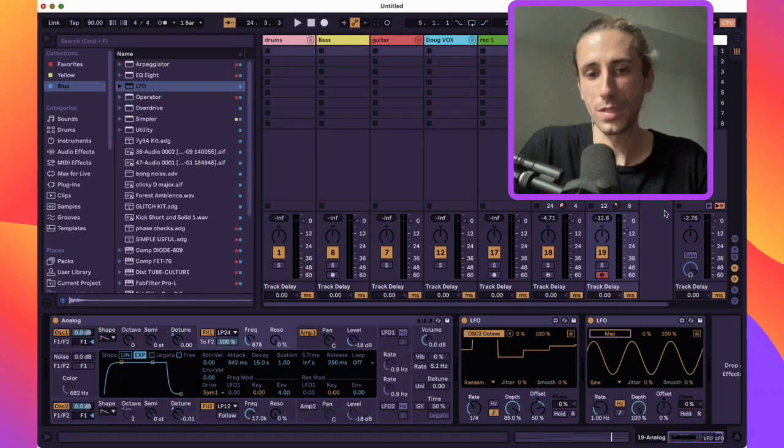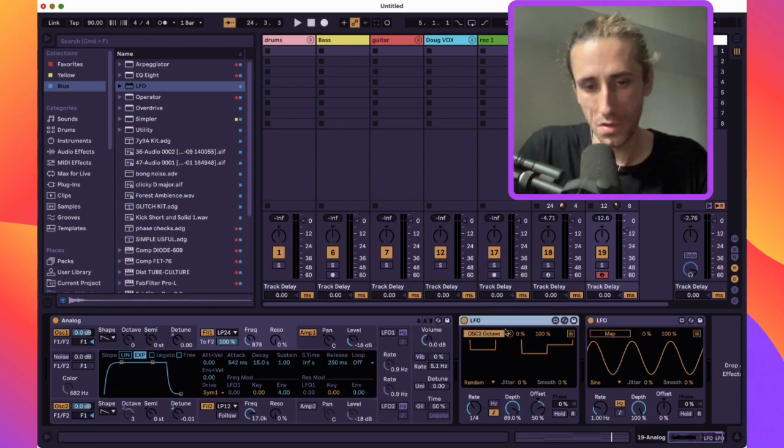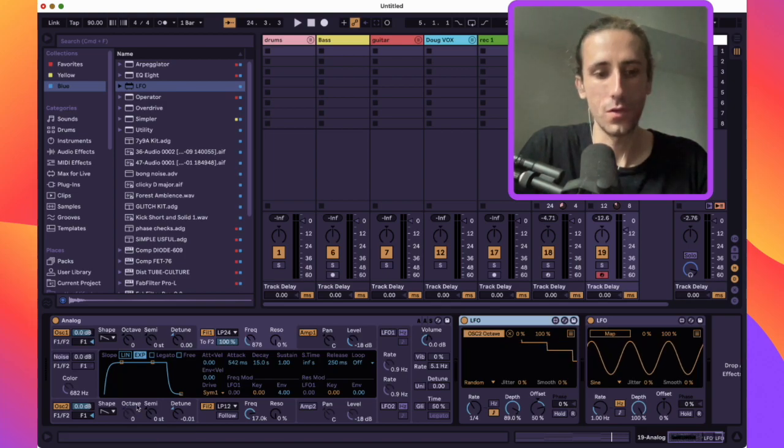I should have started doing this a long time ago. People are probably doing this, but you take an LFO and you map the LFO to the octave. You map the LFO to the octave of this synth, and it sounds like this.